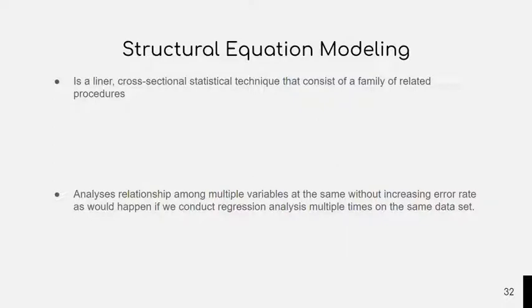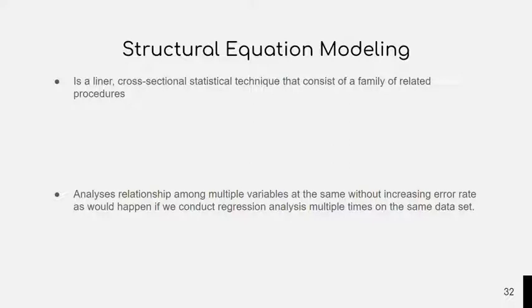Now, structural equation modeling is also called covariance structure analysis, covariance structure modeling, or analysis of covariance structure. So the basic idea of structural equation modeling is to provide extensive information about which variables affect other variables and the direction of the effect. So we can see that structural equation modeling focuses on the causal effect of the variables toward each other. So looking at what affects what.